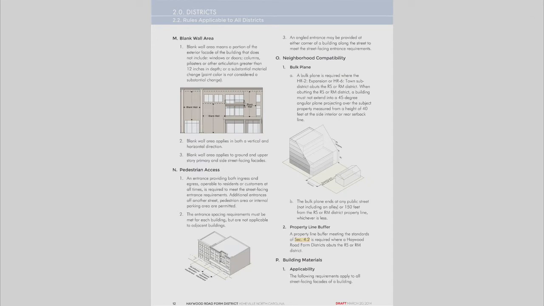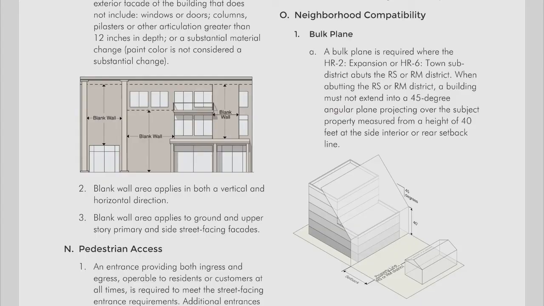And then there's a little piece here which those of you who live very close to the edge of this district might be interested in. And that is this little piece on neighborhood compatibility. So where you're up against the most intense districts here, which is our 4-story and 6-story district, the expansion area, which is orange, and the big blue blob over at Patton, those pieces are the two that are regulated by this piece.